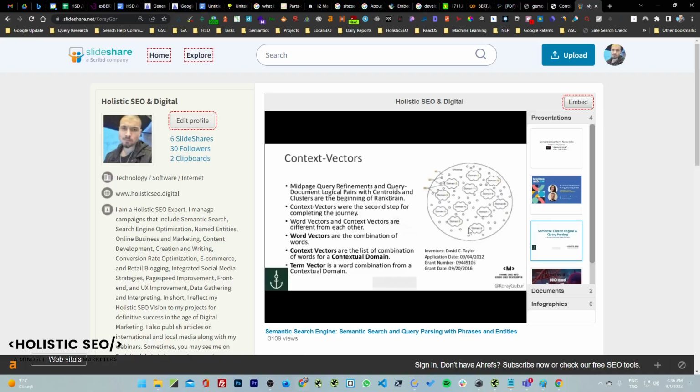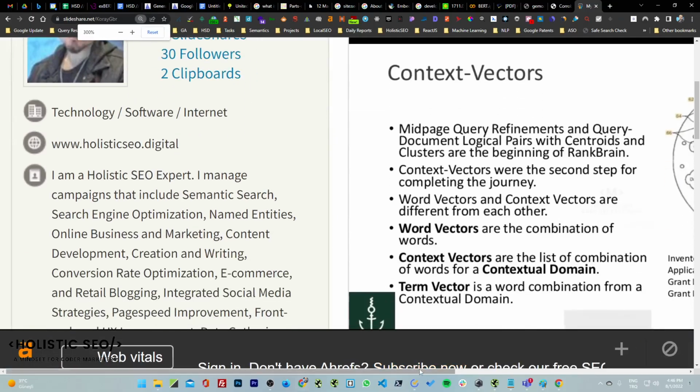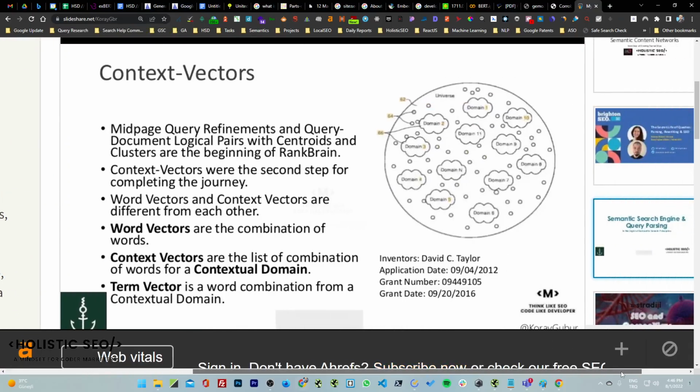These domains are the contextual domains from Google's point of view. If you check these domains, you will see different queries, different contexts, and different entities, and all these things make that specific domain relevant to a different subtopic.